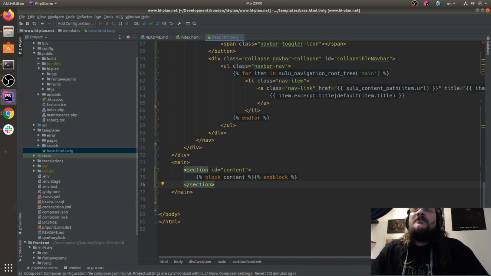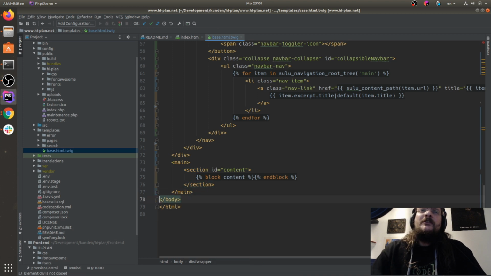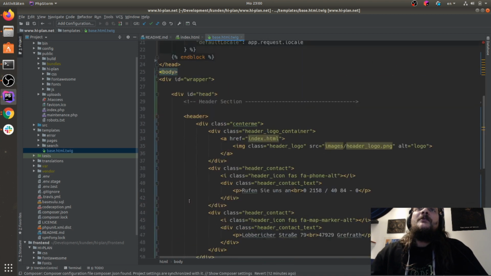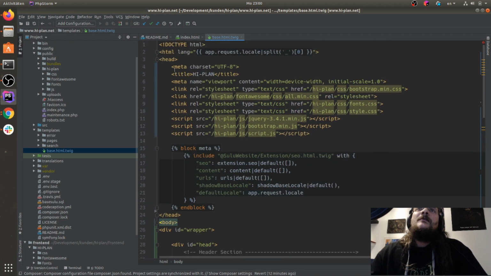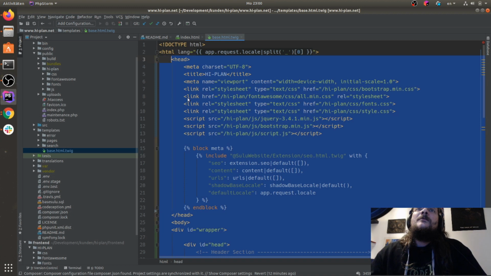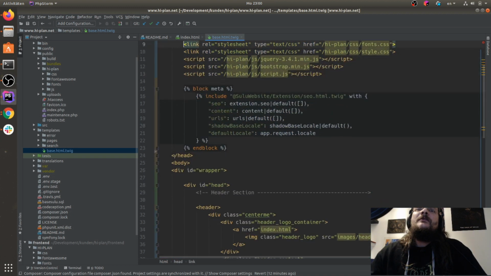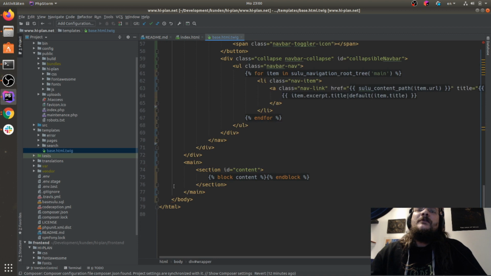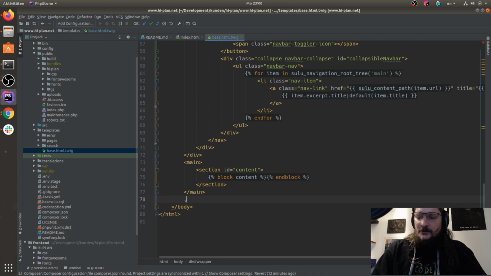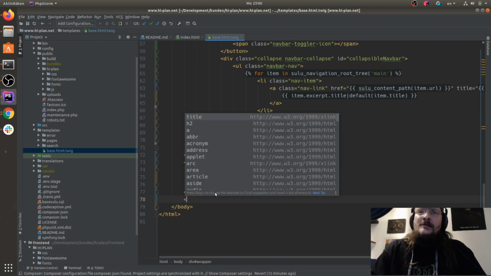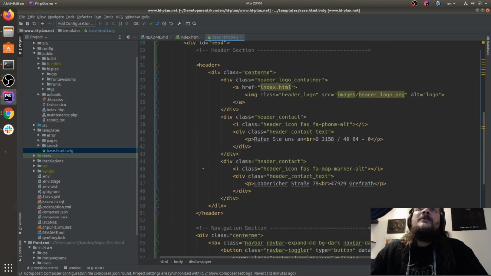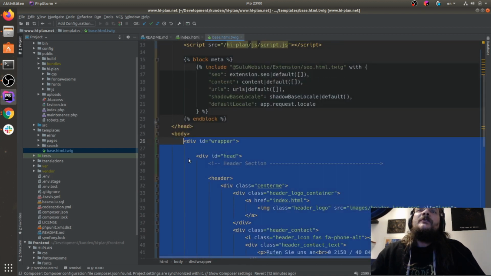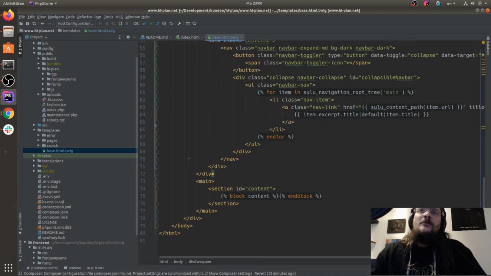It is just a section ID content. I think it's not rendered to the front end. Okay, and now we can also put this maybe inside here, header, content and content. Every time we're clean also on the front end, so that you have clear structures to avoid problems here.